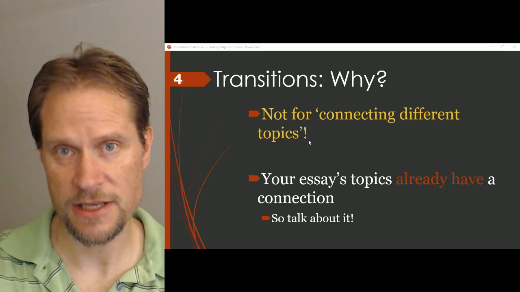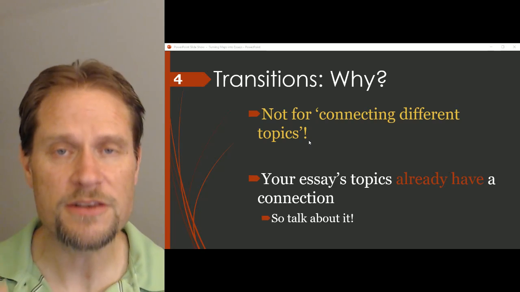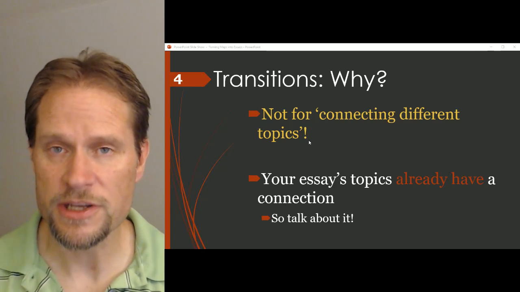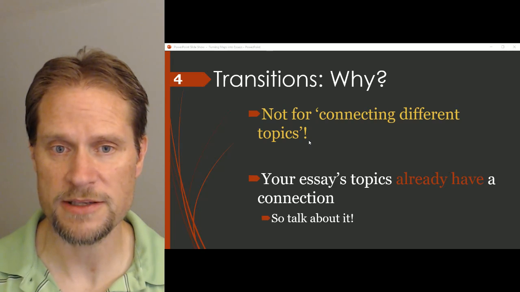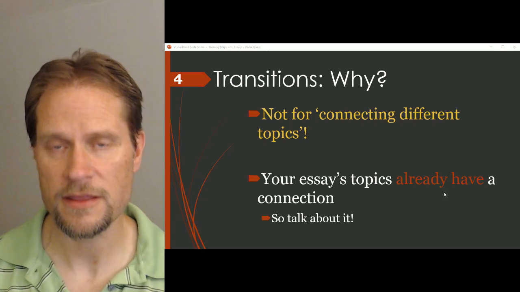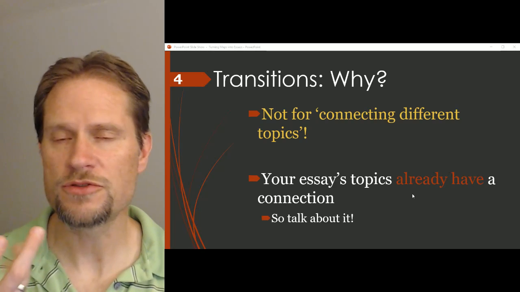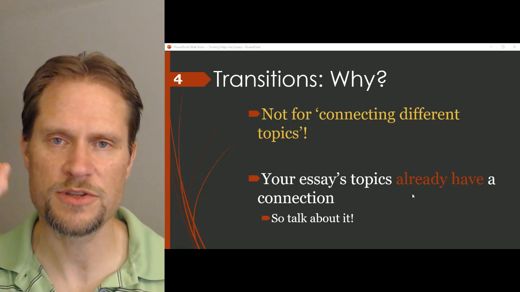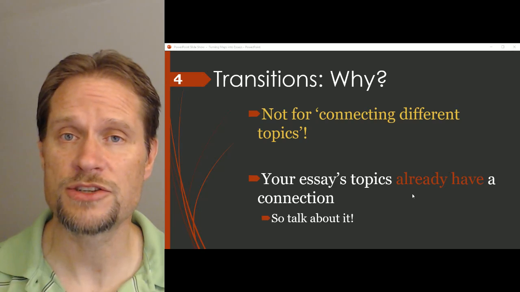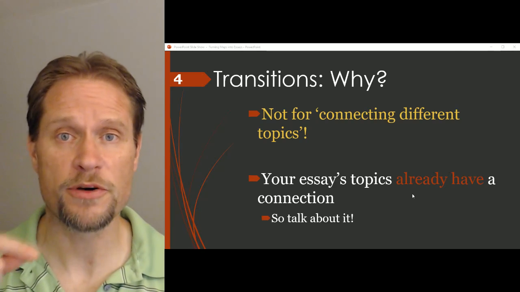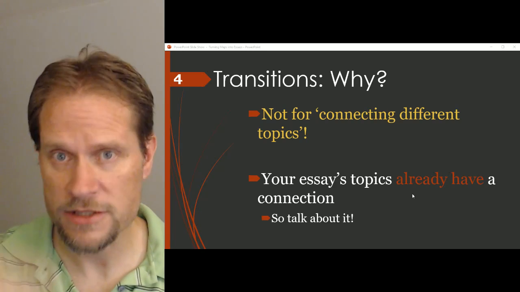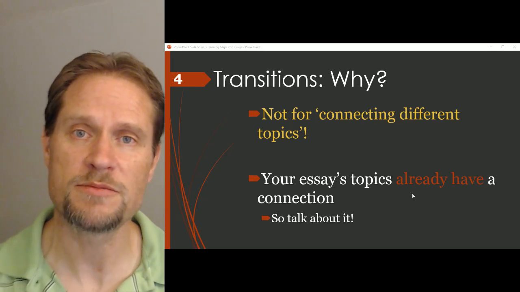Both of those topics in your essay, both of those two paragraphs that you think you need to write a transition to link together, they're already linked. There is a link. There's a reason why both of those paragraphs belong in the same essay. And the thing that they have a connection with is the thesis statement. So don't try to artificially come up with a smooth connection between the topic of one paragraph and another. That's just going to confuse the reader and distract them from the real reason both of those paragraphs' topics show up in the same essay, which is that you want to talk about both those things because they're both involved in the argument in support of that thesis.